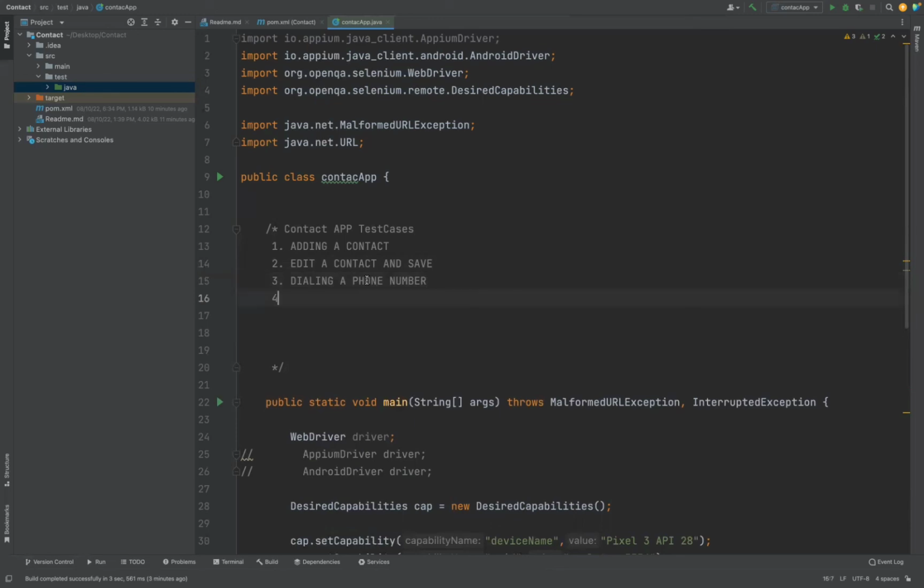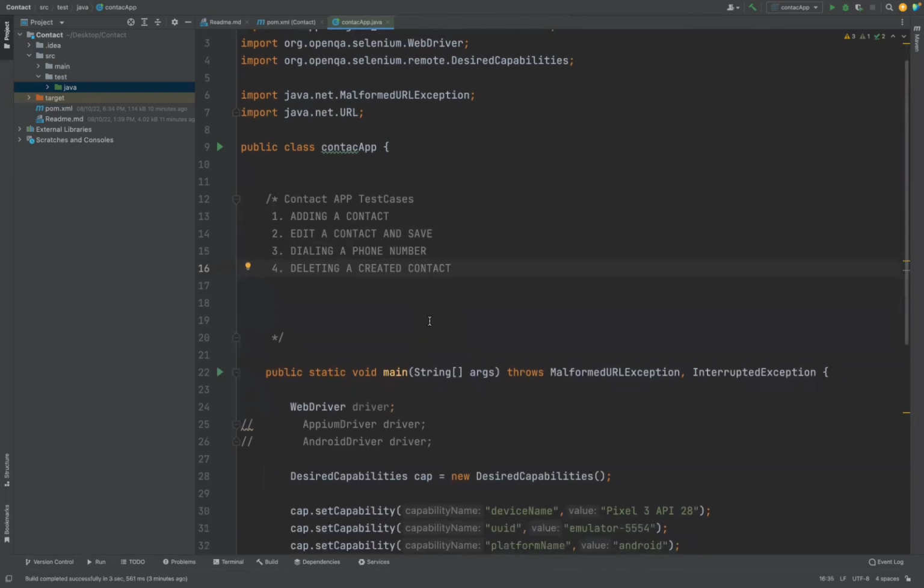The fifth one will be deleting a contact. At the last, we'll be deleting the same contact. Okay. So the first test case will be adding a contact.